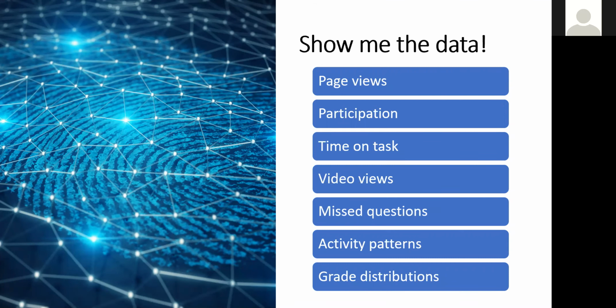You can look at page views. Somebody earlier commented, I think, that Canvas will give us the page views. Depending on what you're using for videos, you might be able to look at how long they're watching the videos. You can look and see how much they're participating in a given discussion. I tend to use Loom to give video feedback. I can go into Loom and actually see, did they watch the video? And I can see how many times they watched the videos.